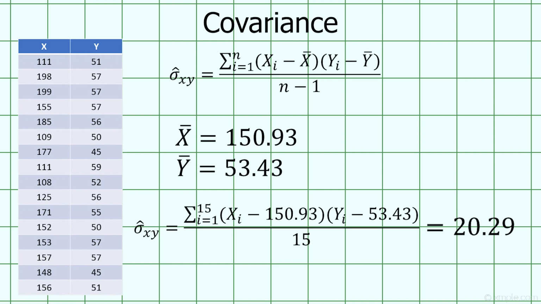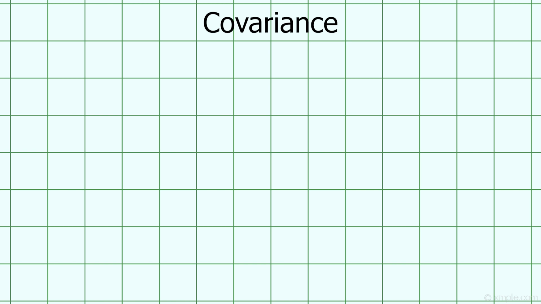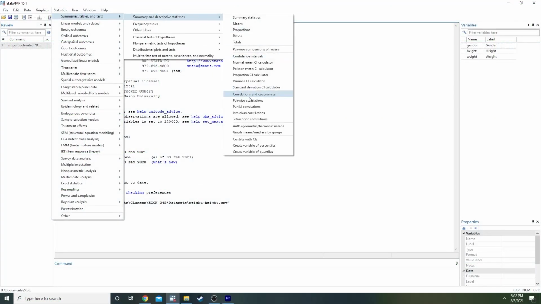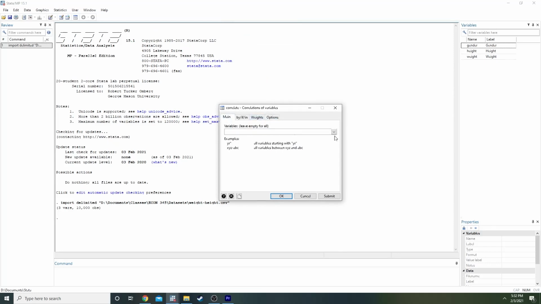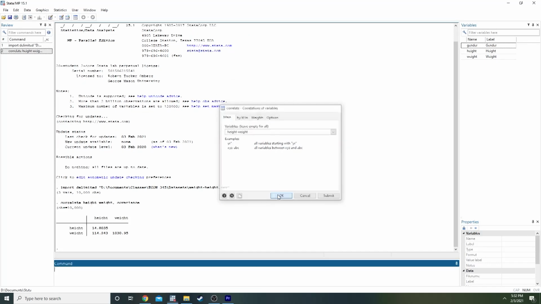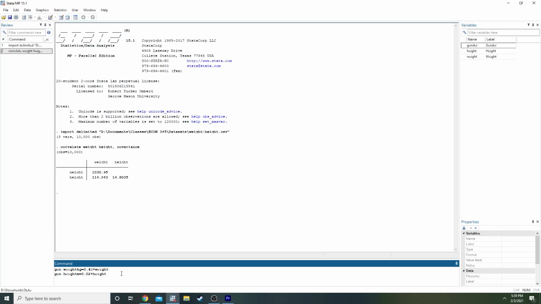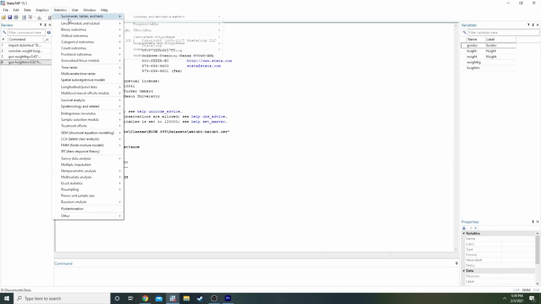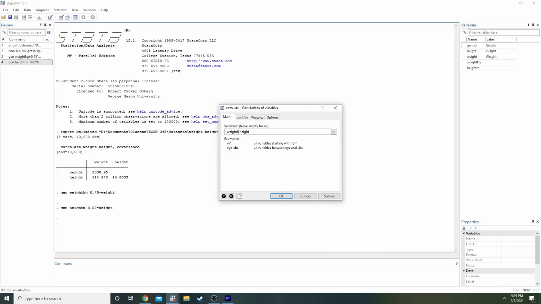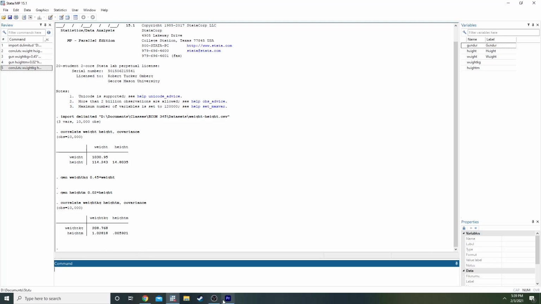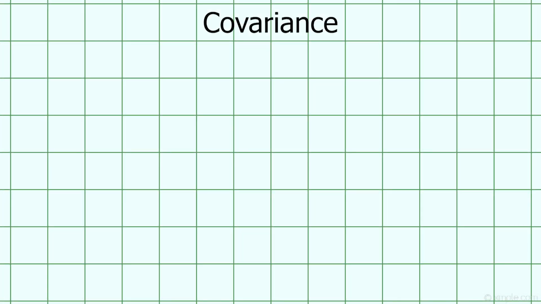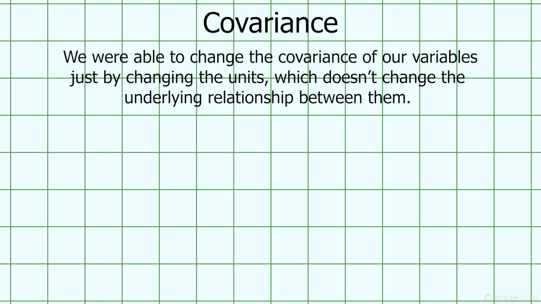Well, it turns out that just by looking at covariance, we can't tell, because covariance is a scale-dependent measure. What do we mean by that? Well, for an example, we've got this data set of people's heights in inches and their weights in pounds. When we find the covariance between each of them, we get a covariance of 114.2. Okay, now let's create two new variables equal to each person's weight in kilograms and height in meters. When we calculate the covariance between our metric measures of height and weight, we get a different covariance of 1.31. Just by changing the scale of our variables, we were able to make the covariance shrink, even though nothing about the underlying relationship between our variables changed.